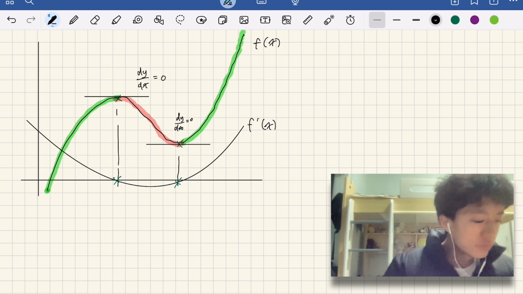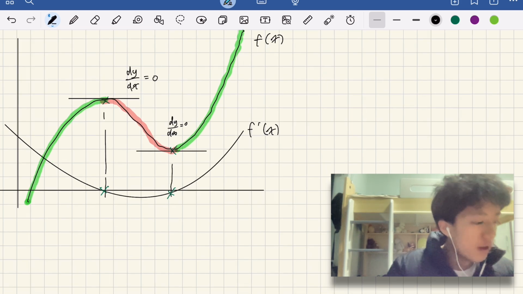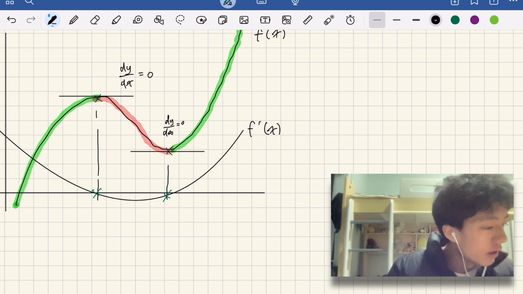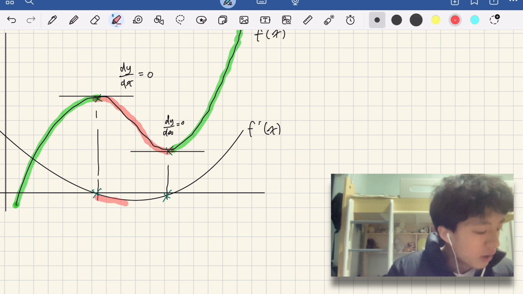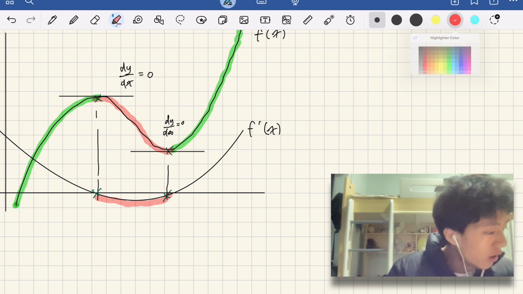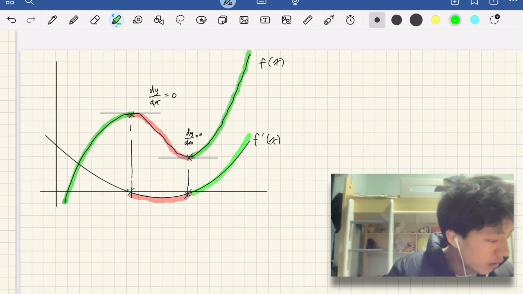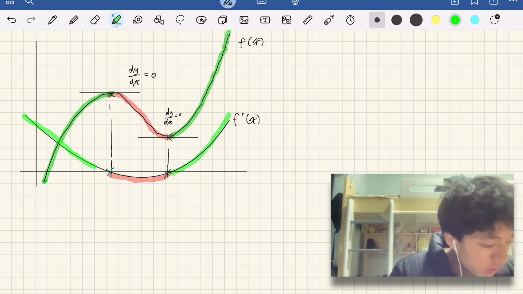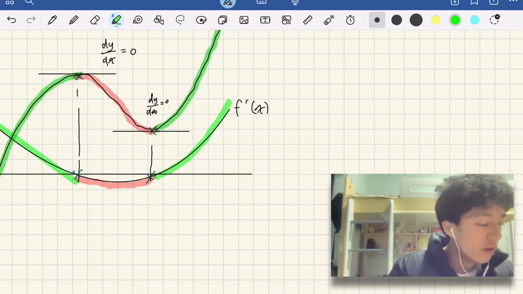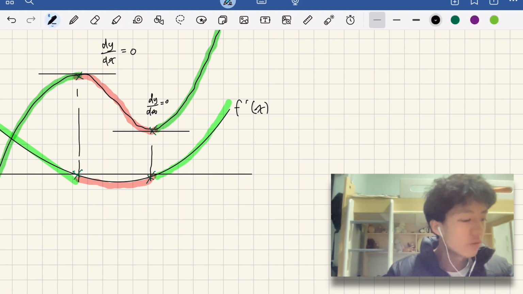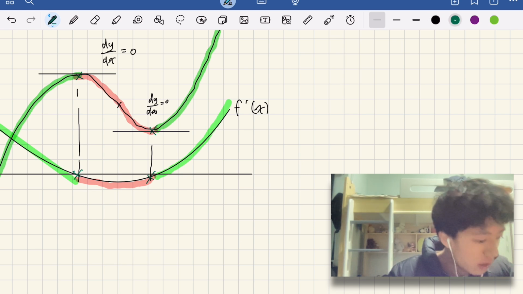So now we have the positive and the negative portion of f prime x highlighted, and as you can see, that matches up here. Here you have the negative portion, and then if we make this green, you have the positive portion, right? And then another interesting little feature, which I will briefly talk about, is the point of inflection. And that's where the rate, quote unquote, will start increasing. And I'll demonstrate this more later. It's going to be somewhere around there.